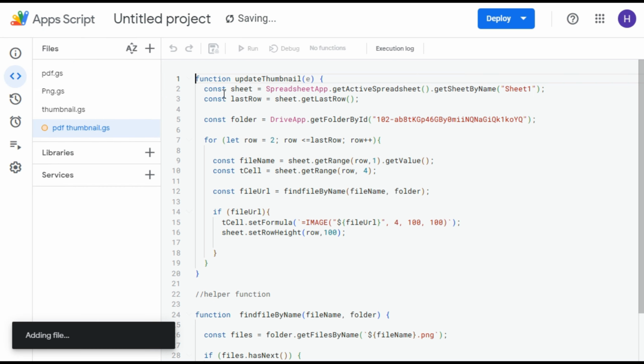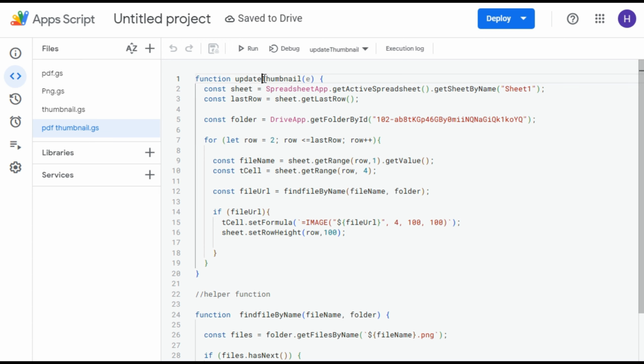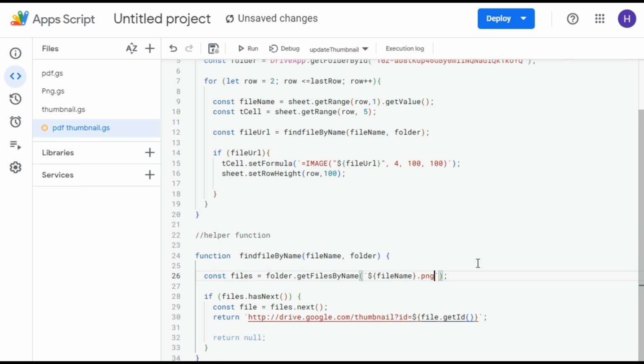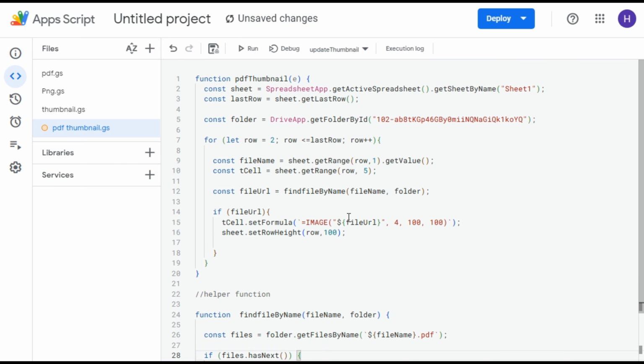Rename it PDF thumbnail. This would be column 5. Here you just need to type PDF. So see what will happen.